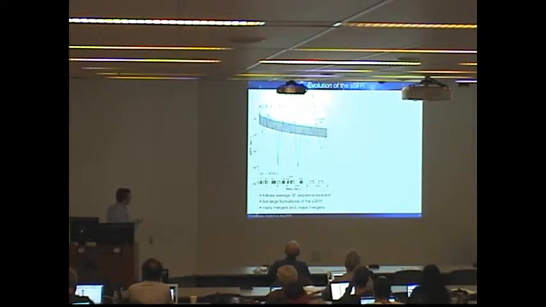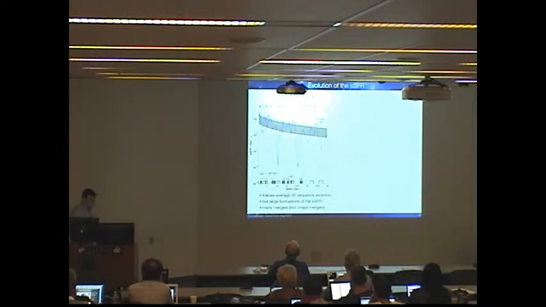Okay? And here at the bottom, I show you bars where the filled bars indicate major mergers and the empty bars indicate minor mergers. And you can see there's a lot of merging activity going on. And here, for instance, in this case, this is clearly an outburst that is related to this major merger. We see this also clearly in many other galaxies.